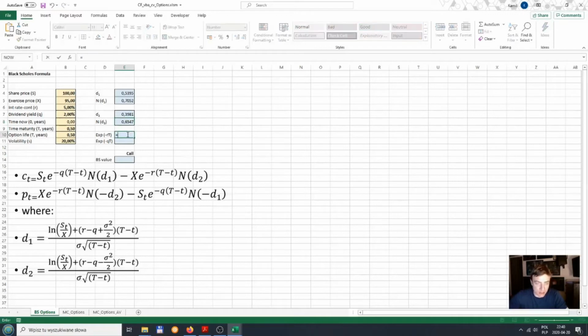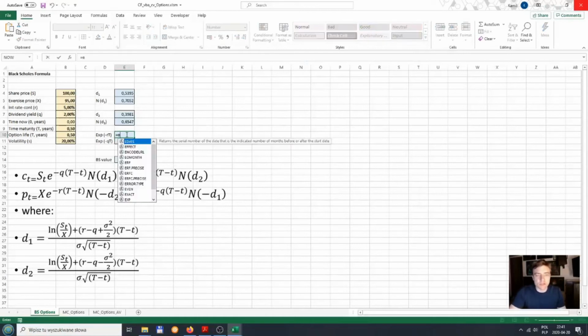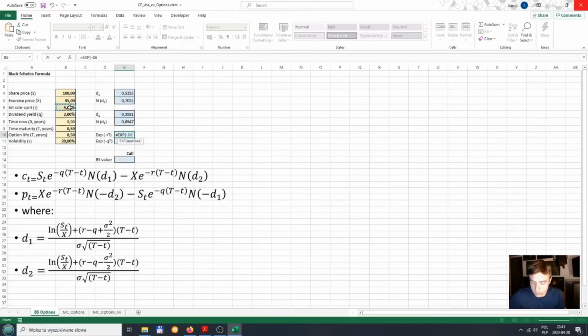Now discount factors for this. I have a discount factor for interest rate, or risk-free rate, available in this model. I need to scale it down for half of a year. So this is the interest rate, and the second yield is the yield that you get if you're a shareholder. So it's dividend yield, 2% times option life again. And I have ND1, ND2, and I have discount factors for yields. So I have all inputs I need for my call option valuation in the Black-Scholes model.